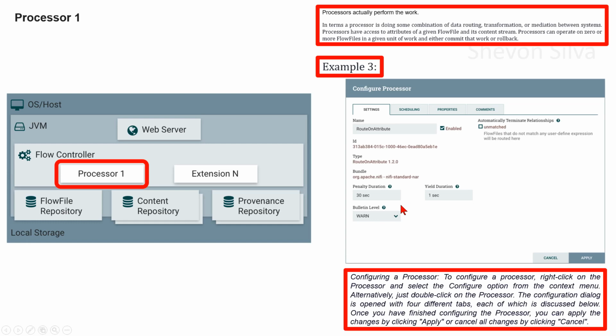During the normal course of processing a piece of data, a flow file, an event may occur that indicates that the data cannot be processed at this time, but the data may be processable at a later time. When this occurs, the processor may choose to penalize the flow file.